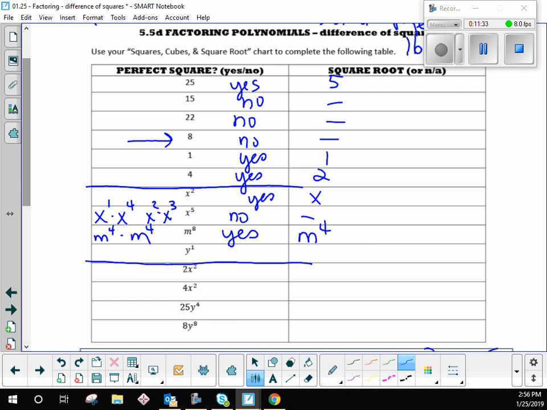What about y to the 1? Is that a yes or no? Yes. No. It's a no, because what kind of number is 1? Oh, you're right. See, this is where we have to keep our minds right. Because 1 by itself is a perfect square, but 1 as an exponent does not have a perfect square, because no two things will add up to 1. Not integers, anyway.